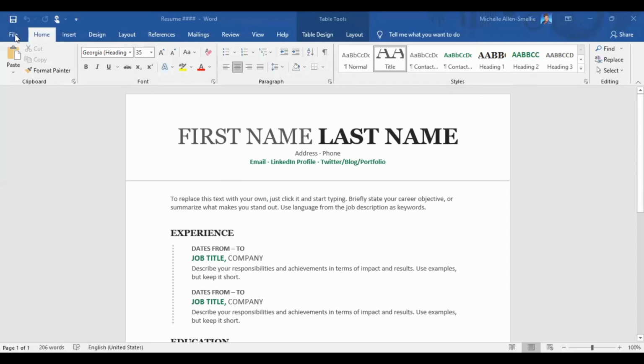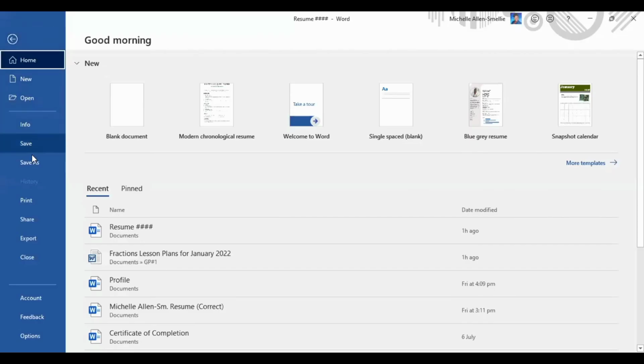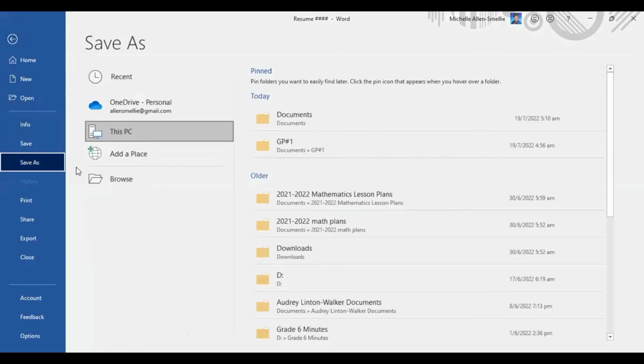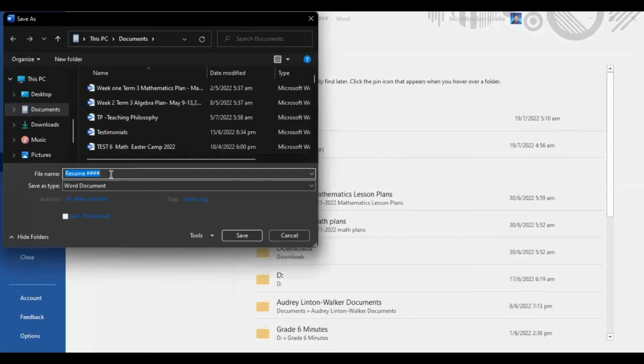I'm going to go to File, Save As. I'm going to browse, and my resume is already saved as a Word document. But as I said before, you are not going to add the Word document to your ePortfolio. You are going to add PDF documents.